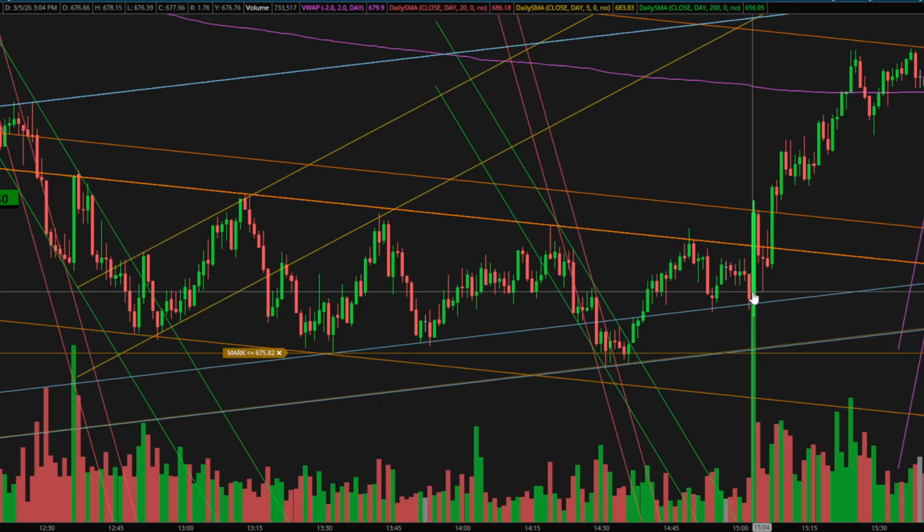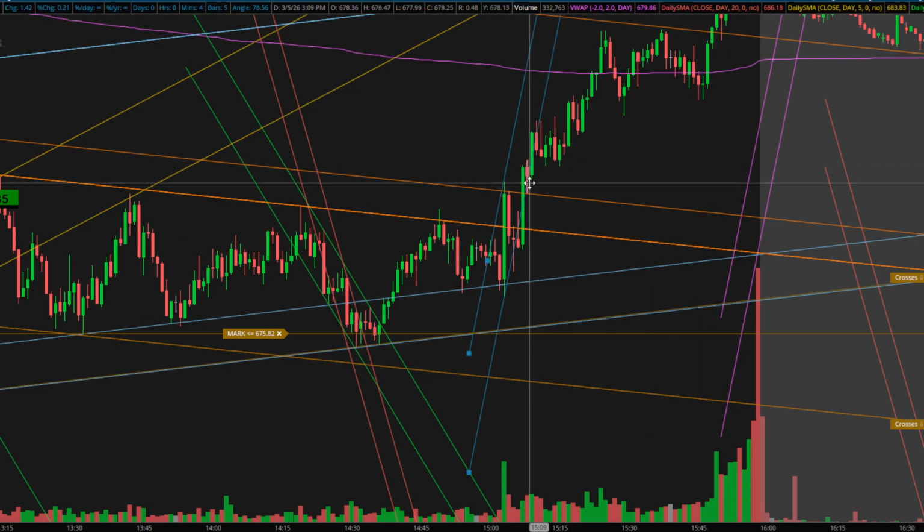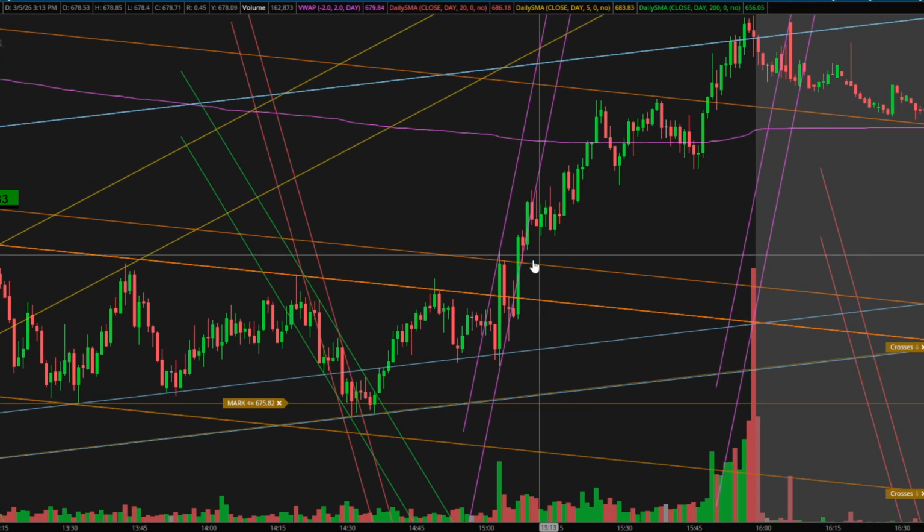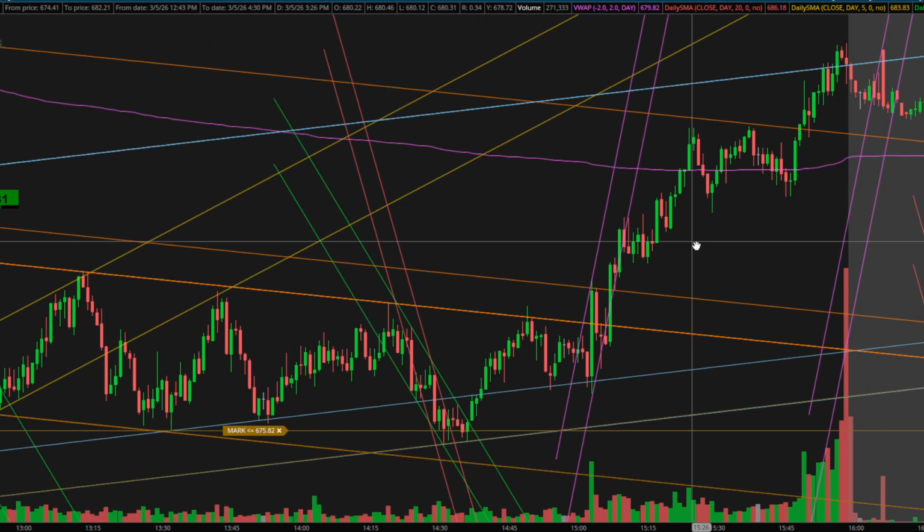And so I get in. This looks like news. I'm not sure, but a lot of volume. I jump in on one. I don't get it too far out of the money because I'm like, I don't know if it'll go to VWAP. I don't know if it'll go to 5. I don't know where. So I think I get it kind of close to the money, which makes it more expensive.